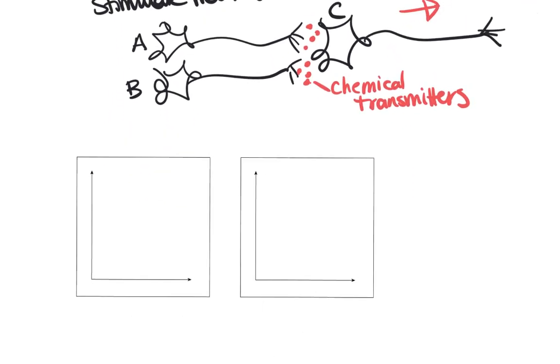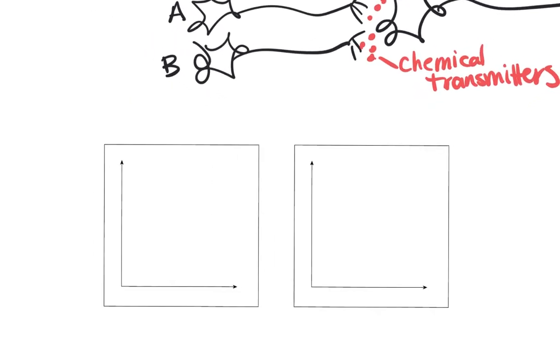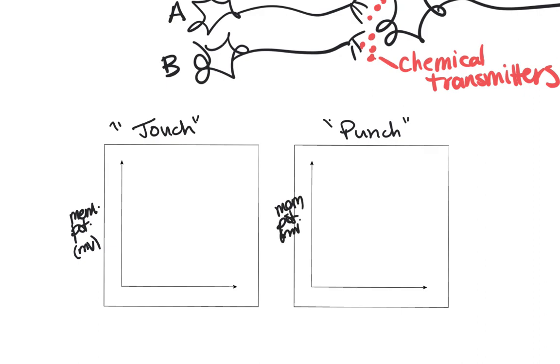To put some of those things together before we finish off the electrical impulse, let's think of what happens when the intensity of your nerves, or whatever the feeling you get from your nerve being stimulated, changes. So we're going to look at something like, if somebody taps your shoulder, a touch, versus somebody punches your shoulder, right? So we're going to draw these graphs. This is my membrane potential in millivolts. Same over here. And it's going to be over time as our x-axis in milliseconds.